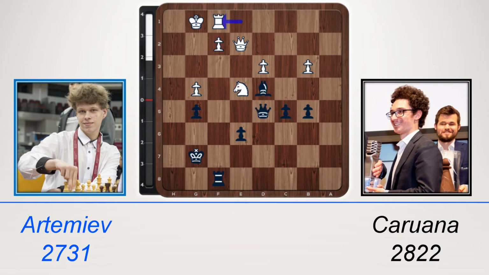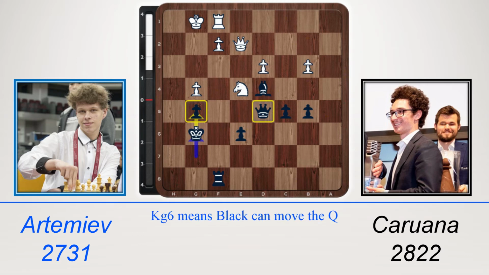Let's begin the discussion here. Rook f1 has just been played and king g6 by black, protecting the g5 pawn so then the black queen can move. At the moment threatening to take on b3, so queen d1 played by white, and now c4, undermining the protection of the knight on e4.